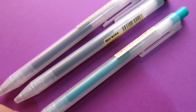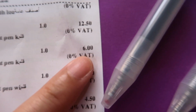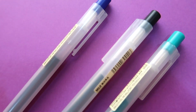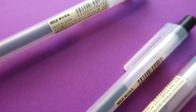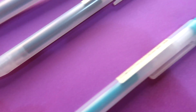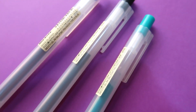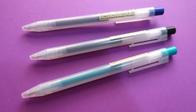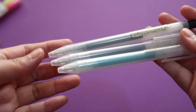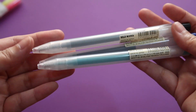These cost 10 Qatari riyals each, regular price, but it was on sale. I paid 6 Qatari riyals for each. I won't be testing this one since I already have swatches with this before, and I also know how this pen works, which I really really love.